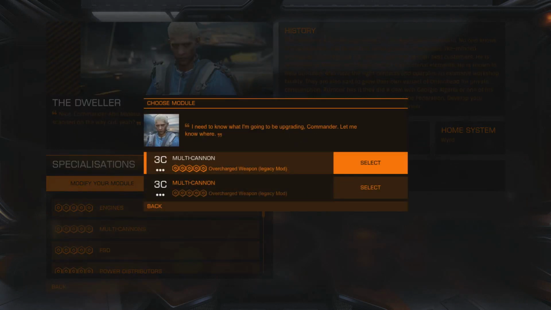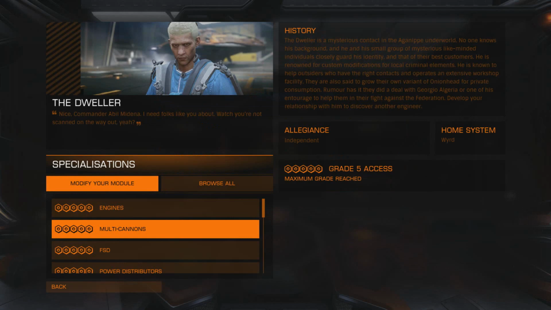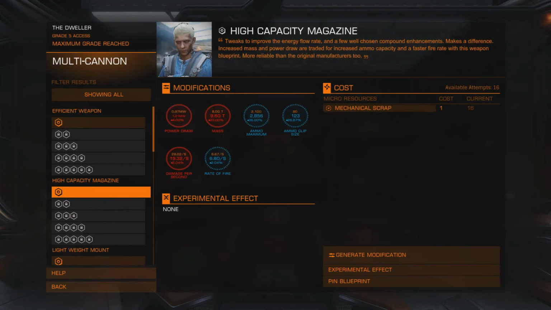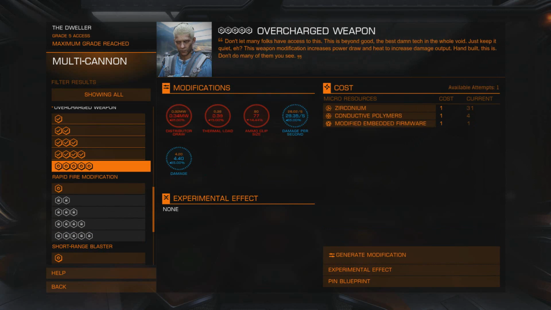Multi-cannons. I don't remember which one I was looking at now. I think it was this one. Let's convert it. Alright. Overcharged. Okay. So let's... Ooh. Looks like I need some mats for this. So, off I go once again to get MEF and conductive polymers so I can do this. Be back in 10 minutes.